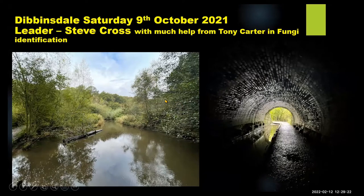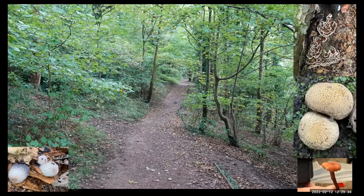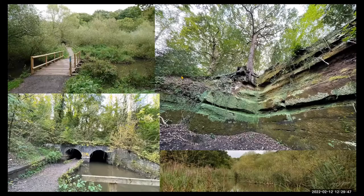The final trip was at Dibbinsdale. Of course, one of the dominant things about going to that site is the railway and the tunnel through it. As I mentioned, it's an ancient woodland with a whole range of things — there's a turkey tail, the earth balls, deceivers, ink caps, a whole range of species. I haven't finished the list yet, but I'm working on it still.